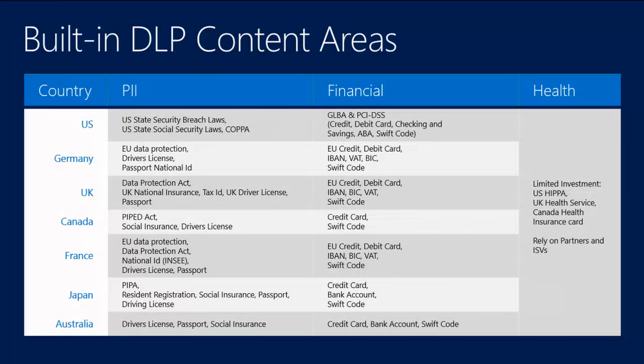And you can see the health information is a little bit more sparse. And the reason for that is things like HIPAA, while they define 17 or so entities, many of those entities are very custom. Of what is a patient ID record, that's a very different meaning in different healthcare providers. So that's where things for HIPAA, while we have a number of the global identifiers present, there's also customizations that need to happen for you to provide a richer or more complete implementation, and that's where we rely on our partners and ISVs to fill in the gap, or for the organizations themselves to custom write these.